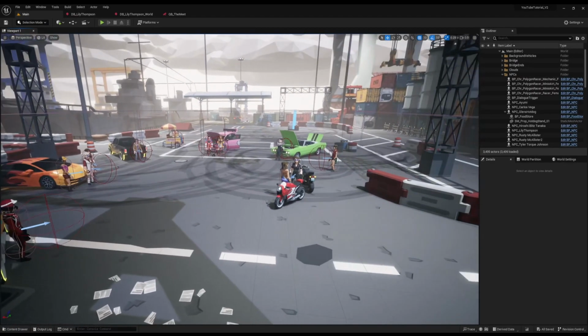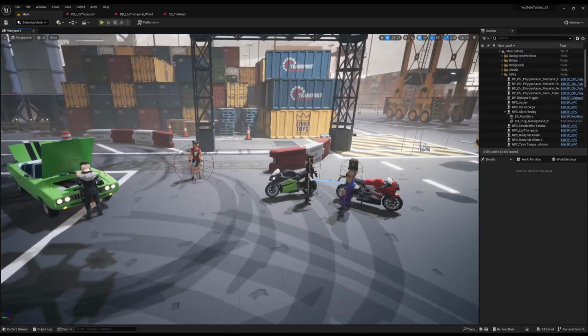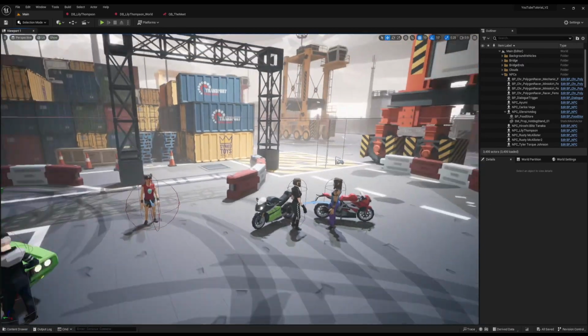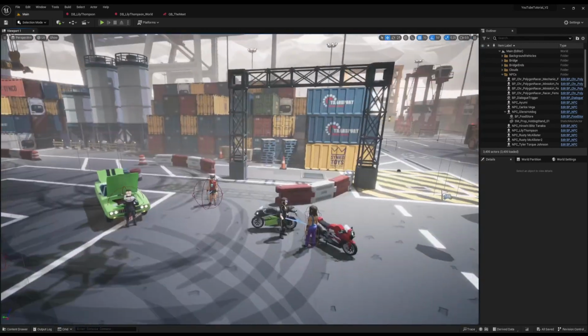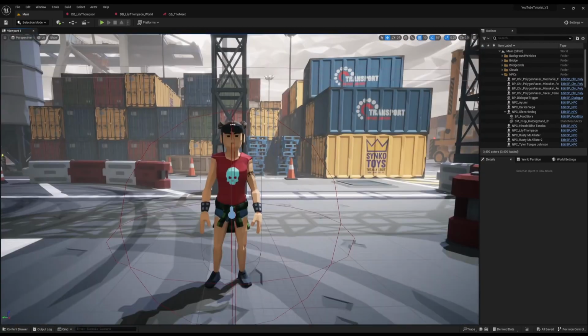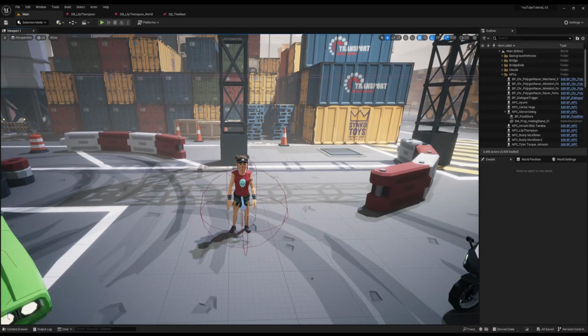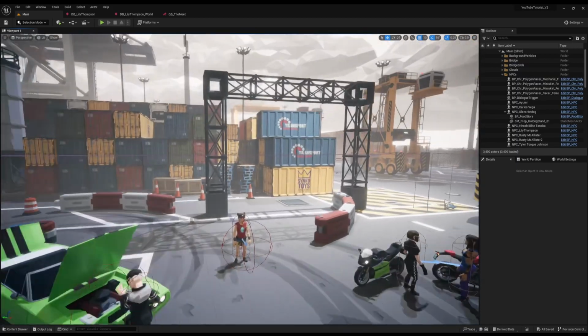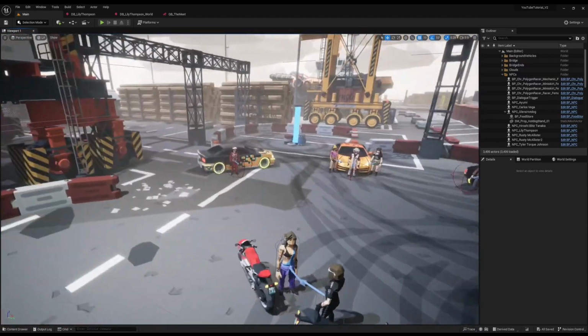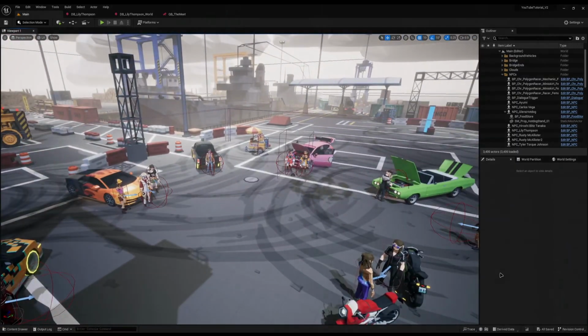In today's tutorial, I'm going to show you how to create a follow quest in Narrative 3. Currently in my game, you walk around and speak to all the different drivers, and then I want this little girl here to run up to you and be your best friend in the game, and she'll give you all the keys, the races, the info, stuff like that. So she's going to run up, give you the quest, and then the quest will be to follow her around learning about all the different drivers. So let's get started.